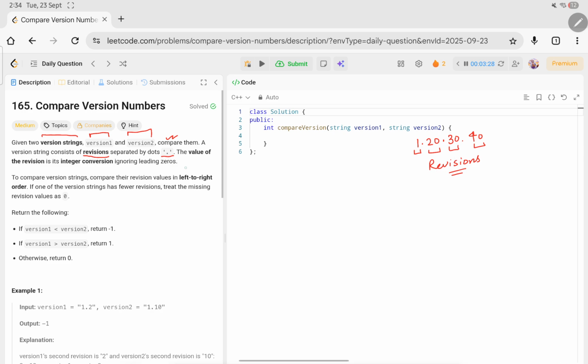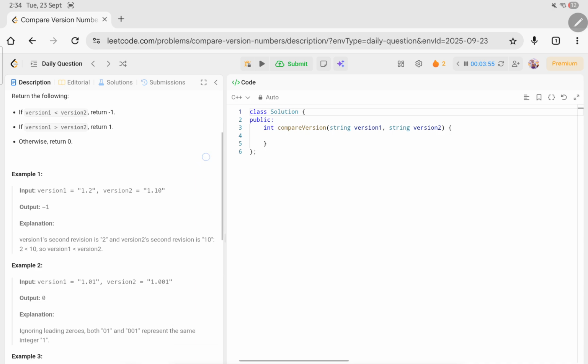The value of a revision is its integer conversion, ignoring leading zeros. For example, let's say we have another string 1.020.0003, then we can write it as 1.20.3.